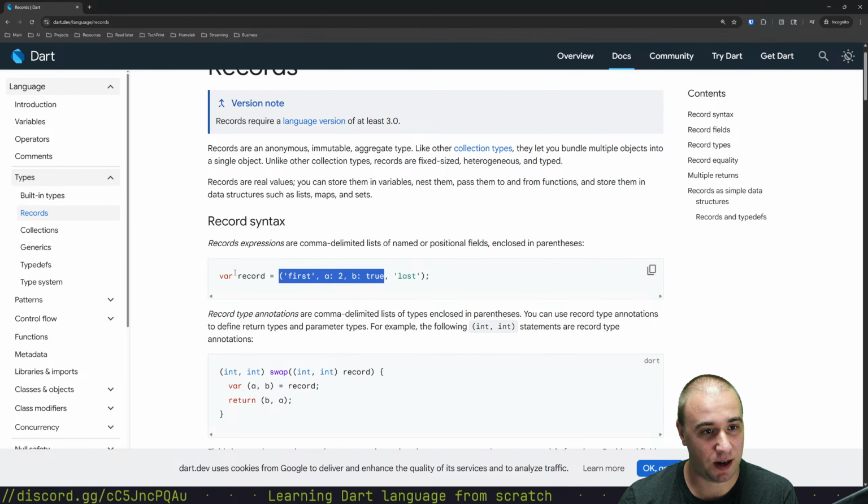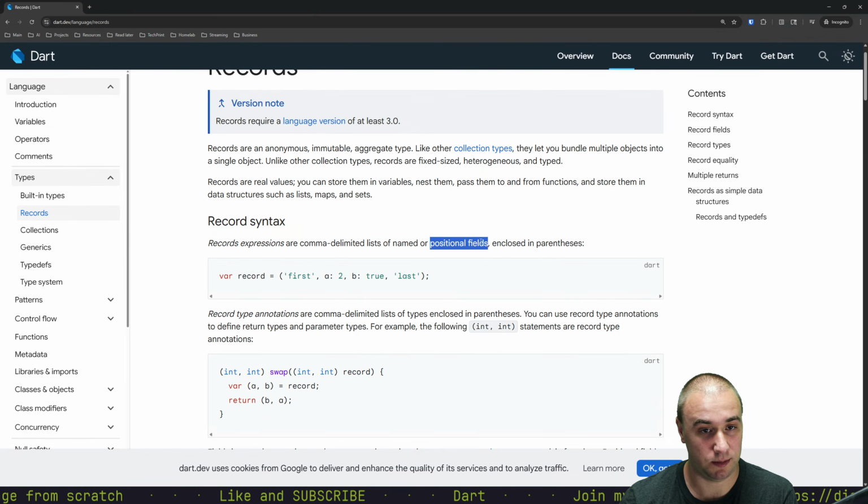So we say our variable record will hold this record expression, and it's a comma-delimited list. So we have something, comma, something, comma, something, right? Of named or positional fields. Not 'and', it's 'or'. So that's interesting.